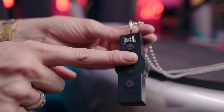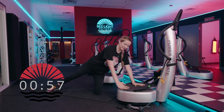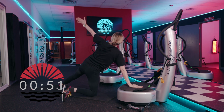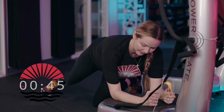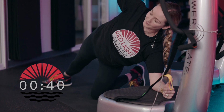All right, so from the mat, we're going to grab our remote, hit one of the top two buttons. Okay, we're going to start modified. We're going to do a side plank, a rainbow stretch, come back to center, other side. So this is our modified warm-up. Rainbow stretch, back to center. You could be on your forearms if you'd like. We're going to go into our modified side plank, warming up for the full expression here.